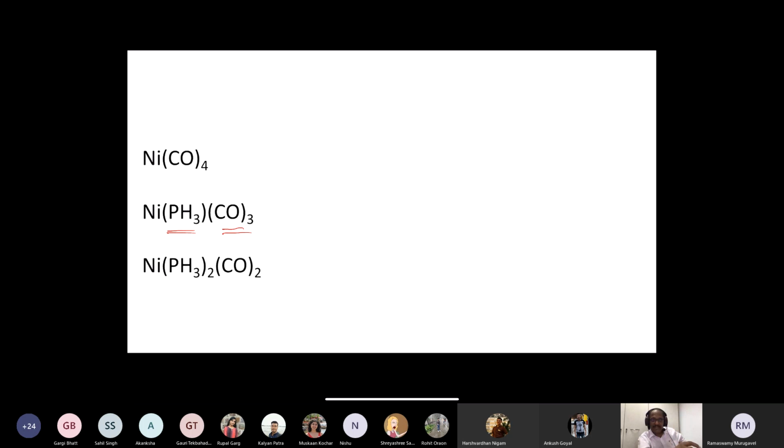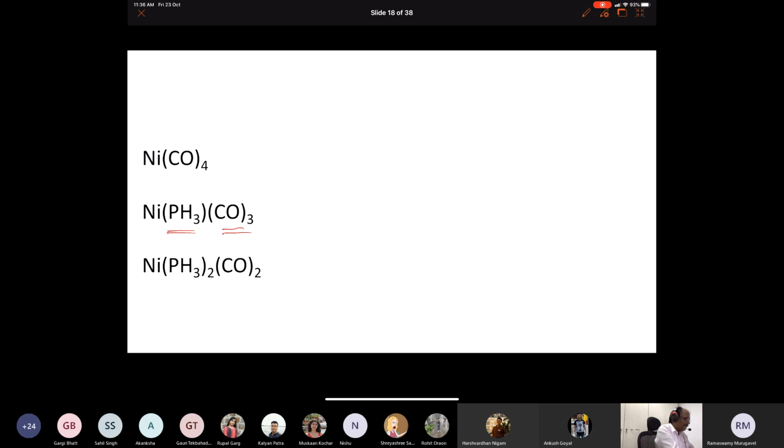Apart from a spectrum in the hand and a compound in the flask, you have paper and pencil. Now you scribble down the various products that are possible. For example, what you see on the screen, I'm doing a reaction of nickel tetracarbonyl with phosphine in a solvent at, let's say, 40 degrees centigrade. I call this A and this B. Either I can form A or I can form B or I can form both.